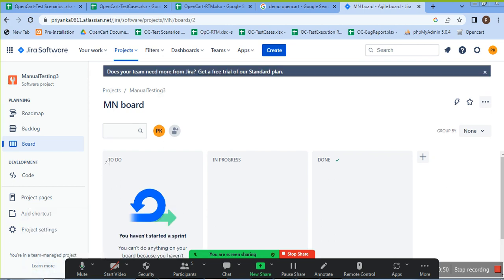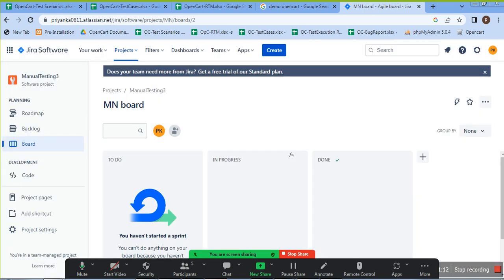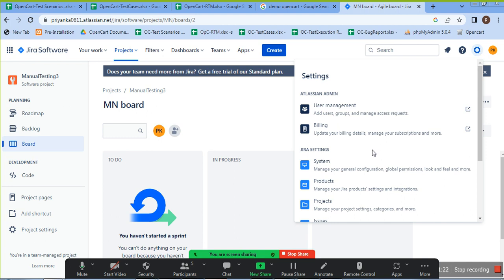Now if you see, there is to-do, in progress, done. If you have a task, see, this is mine. If suppose I am creating the project, I am the admin, so I am going to add the people. Here it will ask you to give your office email ID. If you just add it, it will get added. Like that you can add all the members of your team. If you are not getting this option here, you can go to settings. Here you have something called user management.